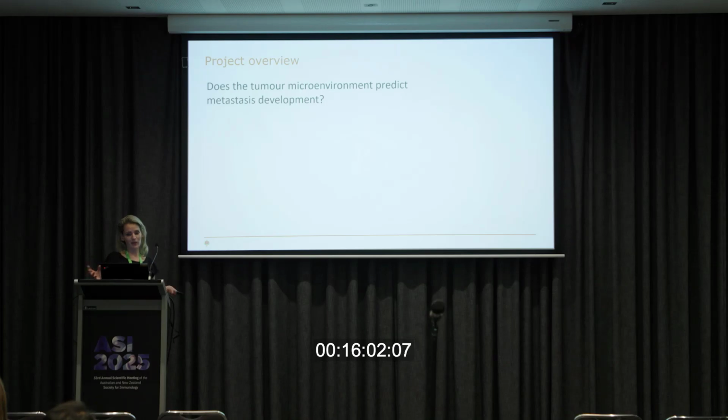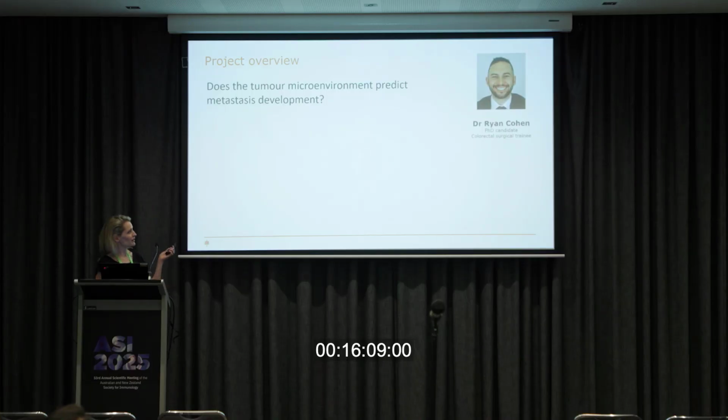So just to give you a bit of context and background, the project I am going to talk about today is the PhD project of this very smiley, happy guy here called Ryan, who's not quite so smiley and happy because he's currently doing a surgical training program, so he's not quite with us at the moment, otherwise he would be here today. His project is focusing on the role of the tumour microenvironment in metastasis development. So can we see a difference in tumours at the time of resection that might indicate whether they have a higher risk of going on to have recurrence?